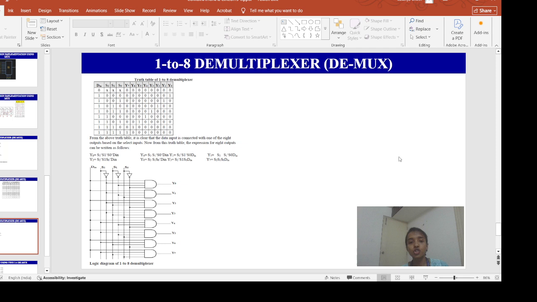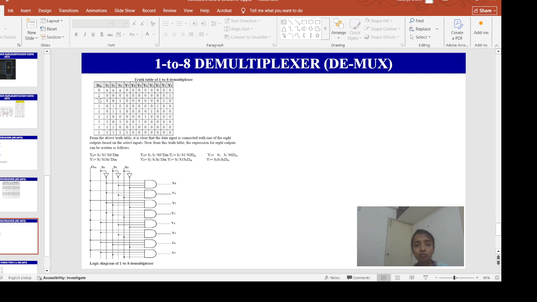The truth table of this 1 to 8 demultiplexer is shown over here. For 3 variables we can have 8 possible combinations of S2, S1, S0, starting from 000 to 111, right?